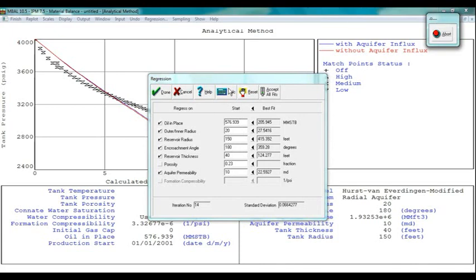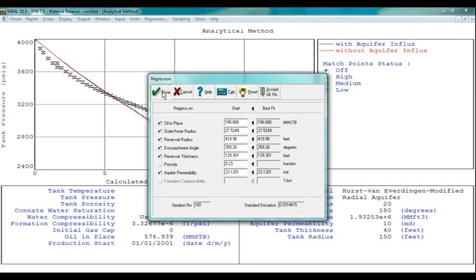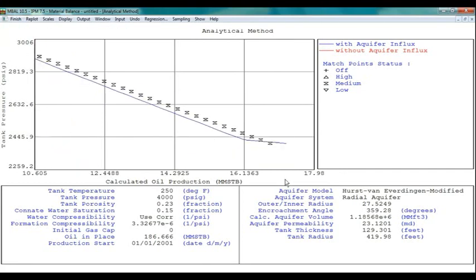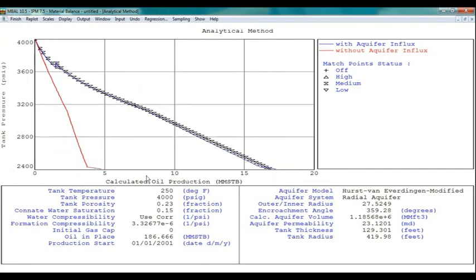It will take a little bit of time because you have a huge number of iterations and standard deviations. So once it is done, accept all fits and press done. You will have a nearly perfect match here. You see? All the way, you nearly have a perfect match. But does that mean that the model that you are using is the right model? No, it doesn't necessarily mean it's the right model. Why?